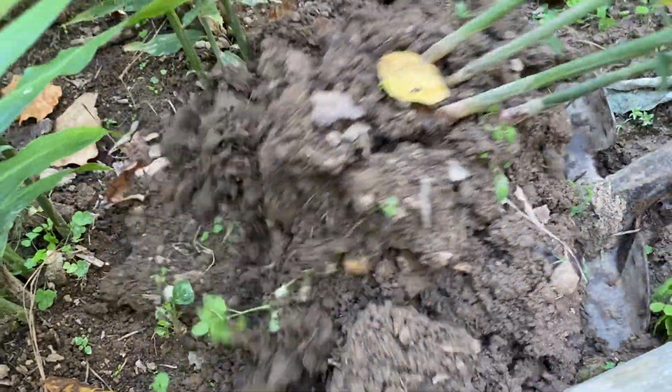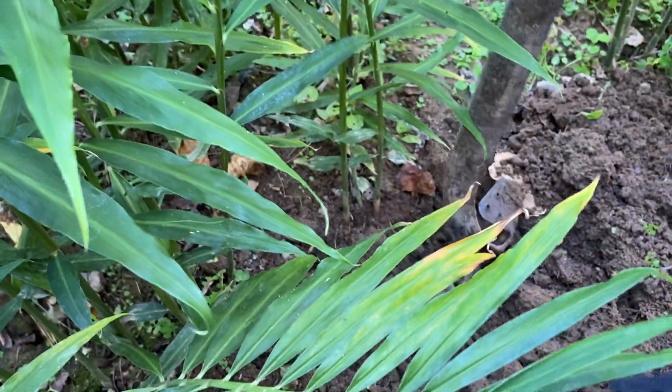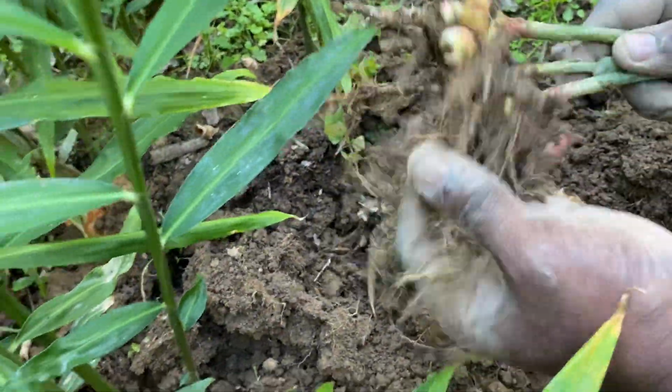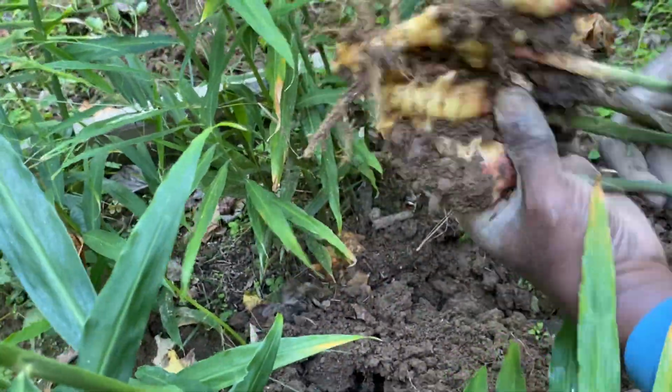Look down inside here. Oh yes. Look at this, guys. Every root I have is producing something. Every root, and that's what's good. All are not gonna be big the same, but the beauty of the whole thing is, every root you harvest, you get some nice ginger.